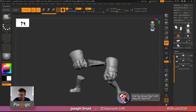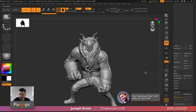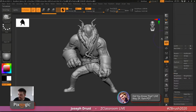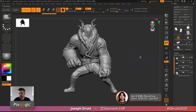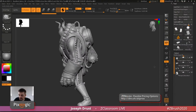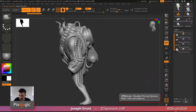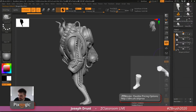And now if I come up here, I have these parts, and now I'm going to append in my main body here. And now with the main body, I'm going to start subtracting stuff off of it. So the things I know I need to get rid of to set up these keys is I need a split between this glove and the arm. And so to get that split, I'm going to take my body here that's merged like this. I'm going to move this up to the top.